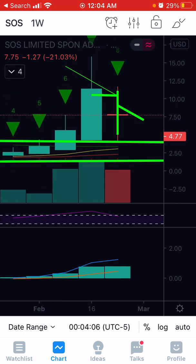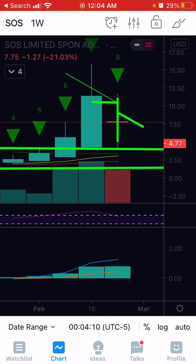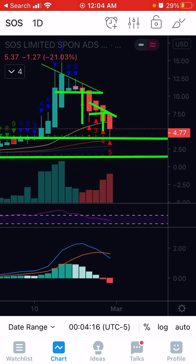We did have this following week is actually going to be a TD9 flash. Because we had this pullback, I'm very curious to see if we do get some type of green TD9 weekly flash, because if it ends up being red, which usually occurs when something hasn't pulled back yet, it's been on a big run and so on and so forth. So we could just get a 1, which would reset the RSI, or we could get a green, which would be a very big buy signal, of course.